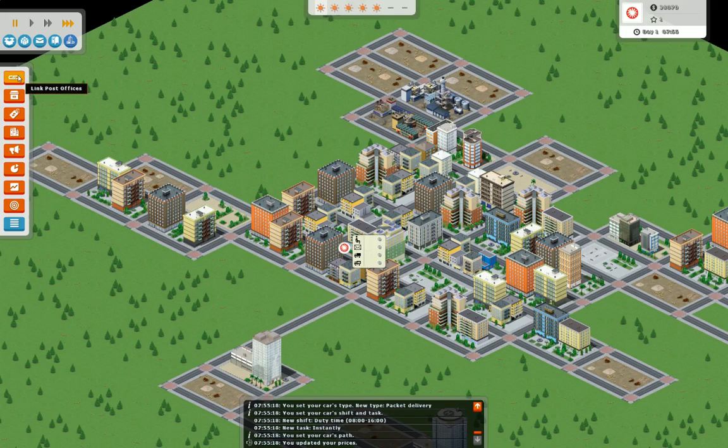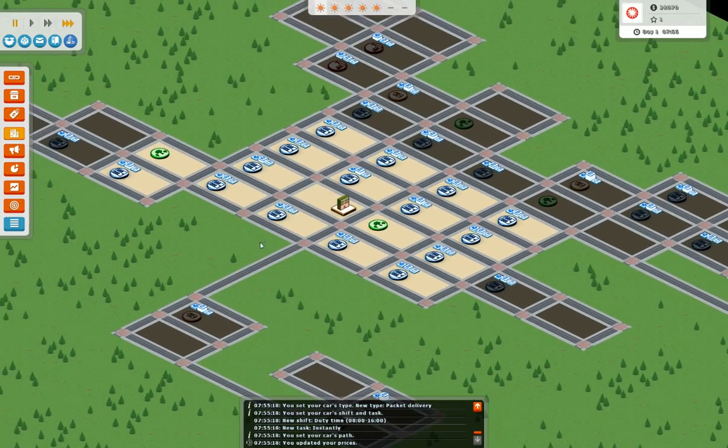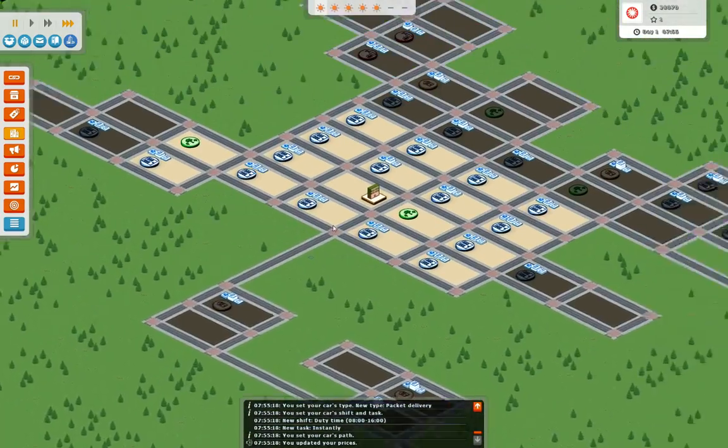We can also link post offices, like I mentioned earlier. If I were to have another post office, I can link them up and do a post transfer. Elsewhere, you can see manage post offices, which is just looking at where your post offices are. Pretty straightforward. But this is also useful. The game hasn't started yet, so it doesn't show anything.